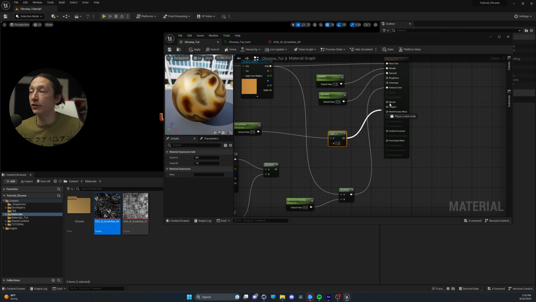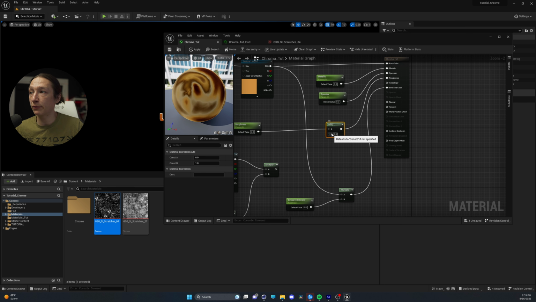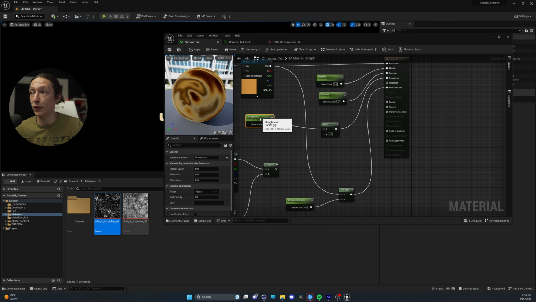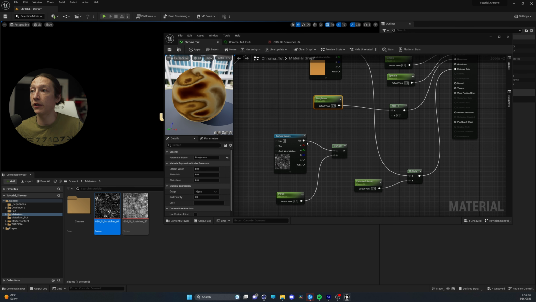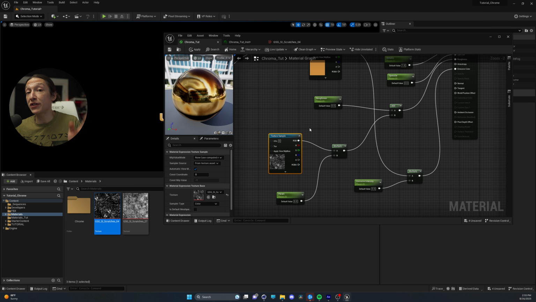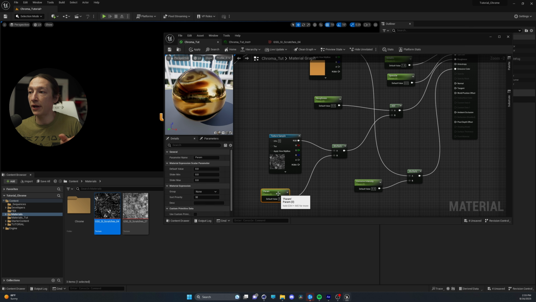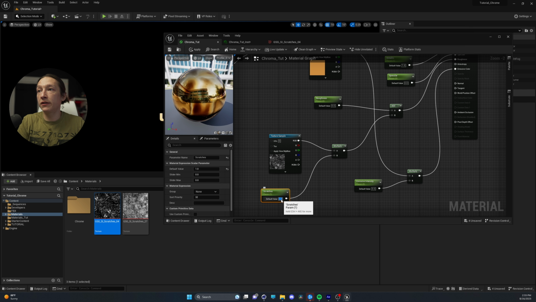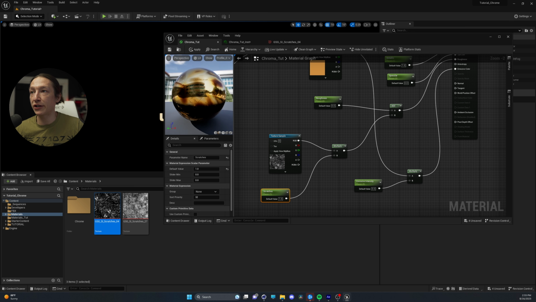and then we're going to set the roughness with the add node, and right now it's taking a value of 0, and then if the B value is 1, it's a total value of 1. But if we add in the scratches on top of that, where a value of 0 is black and a value of 1 is white, then if we go into this parameter right here, we call this scratches, and set the default value to 1, now we get that scratches effect.